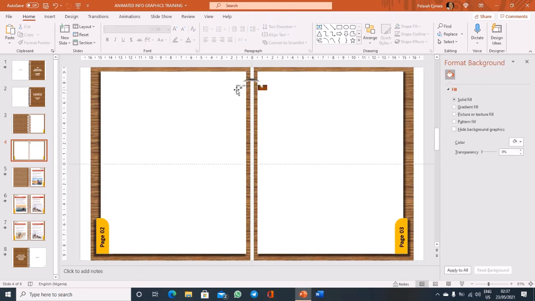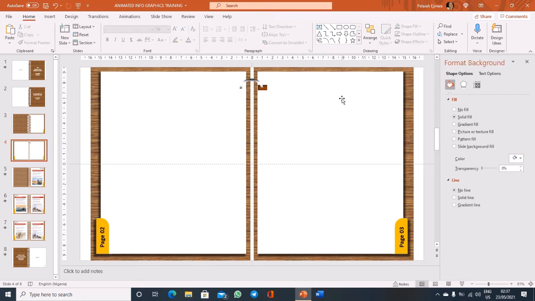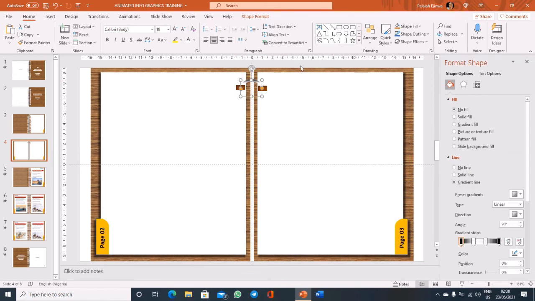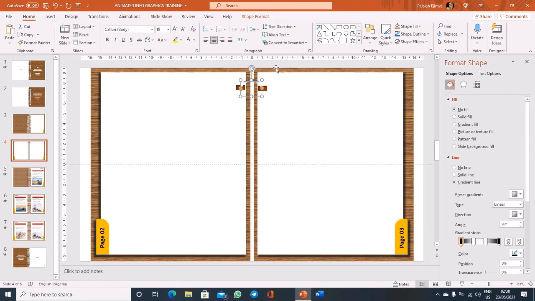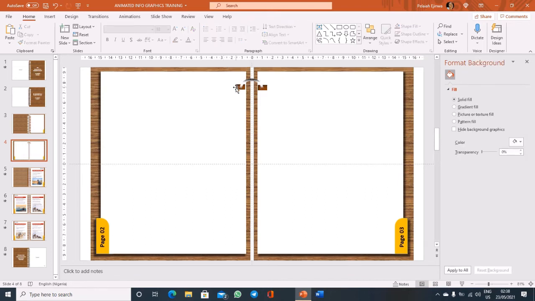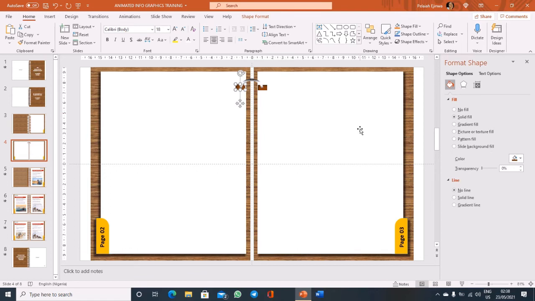Alright, and we want to have something like this on that side as well, so I'm going to press Ctrl D to duplicate, then move this over to this side as well. Then select the spiral binding effect, arrange and bring to front. Fantastic. So you see that we have the spiral binding effect created for the inside page.